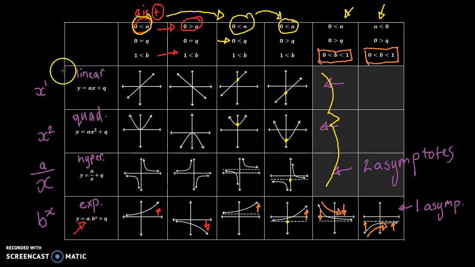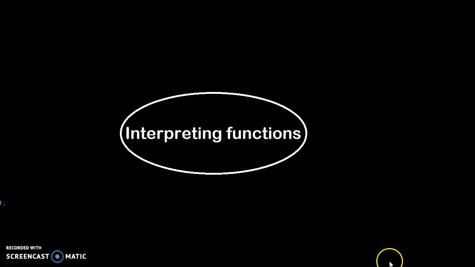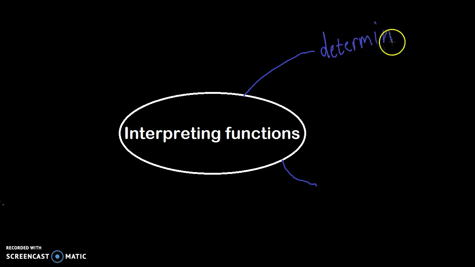Part 3 is really where most of your exam questions are going to come from. So let's scroll along. Remember, this is the last thing I'm going to go through, and then I think we've revised enough about functions. When interpreting functions, there are a couple of things they're going to ask you. One of the favorites is to determine the equation of the function. They may not give you all of the information, you may have to try and figure out what the y-intercept is by using the other equation that's on there.